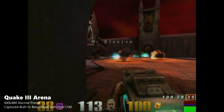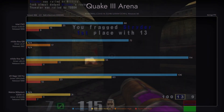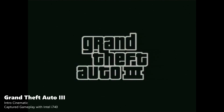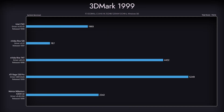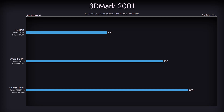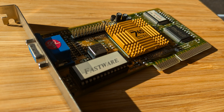The i740 is once again utterly destroyed in Quake 3 Arena. Even Riva 128, when it decided to work on a specific preset, managed to squeeze out more performance. Millennium once again decided that the low preset was for the peasants, while fumbling its high and very high preset performance. Riva TNT and Rage 128 made the i740 look like a dollar store GPU. Grand Theft Auto 3 was too much for our Intel aspirant, as it didn't manage to get past the menu screen. Other cards besides i740 and Riva 128 didn't have much performance to show either, but at least they managed to run the game. Just how inadequate i740 performance feels can be seen in 3DMark's synthetic benchmarks. If we overlooked its performance, the i740 worked fine enough — its drivers worked just right, the software is rudimentary but serviceable. It didn't show any display problems, and less demanding games worked just fine.